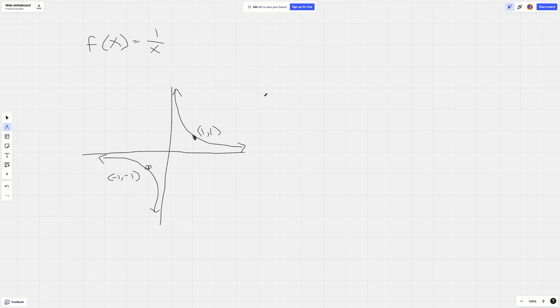Now, there's two very important things to know, okay? The first thing is we have two asymptotes. What is an asymptote? If you recall, an asymptote is going to be a line that isn't actually part of the domain or range of a function. It's a line that the function gets infinitely close to or approaches but never actually hits. In this case, our two asymptotes are going to be x equals 0 and y equals 0.